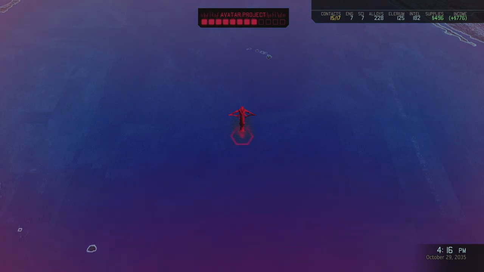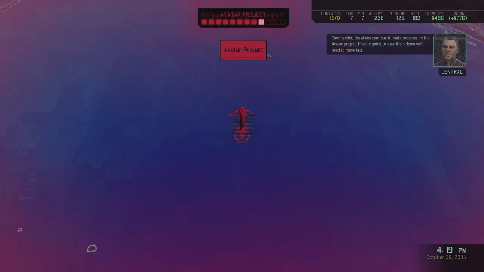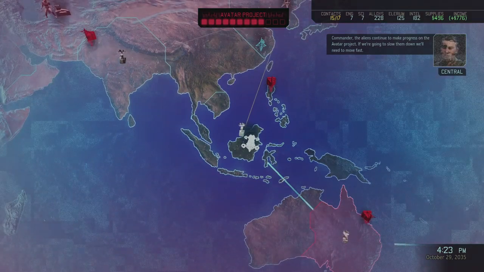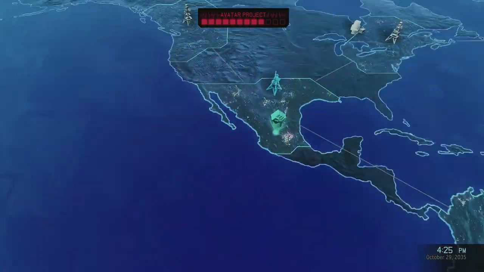So 1 or 2. Commander. The aliens continue one, to make progress one. On the Avatar That's project. Not bad, Bradford. To slow them down, we'll need to move fast. Don't worry about that, buddy.